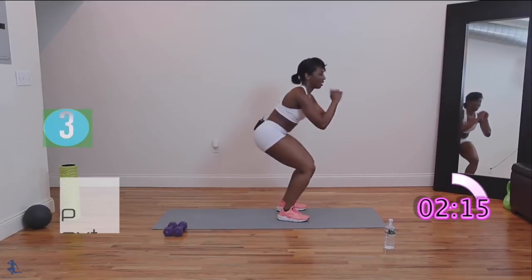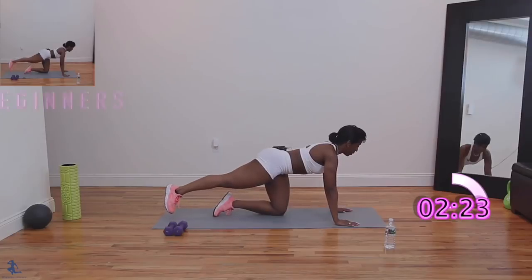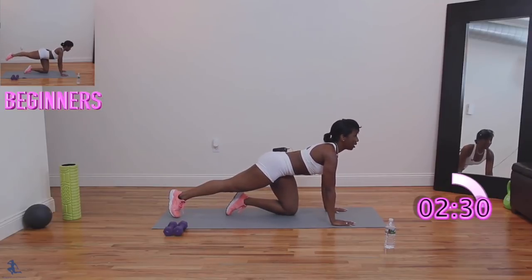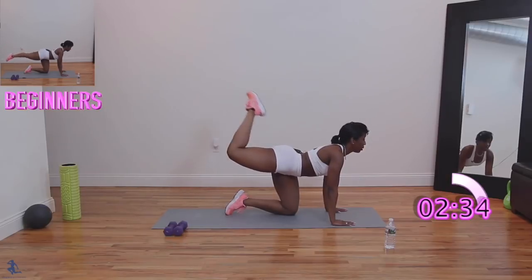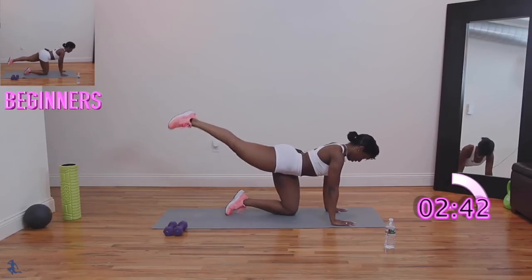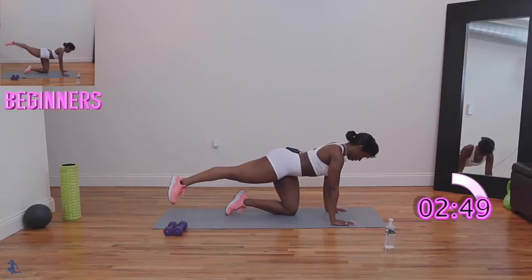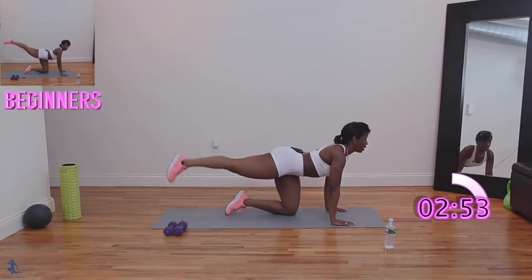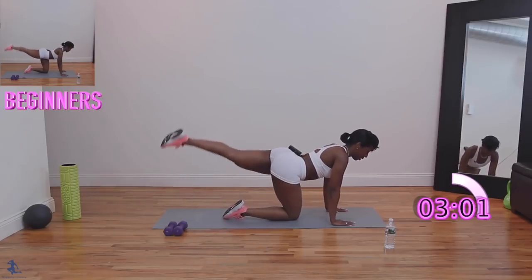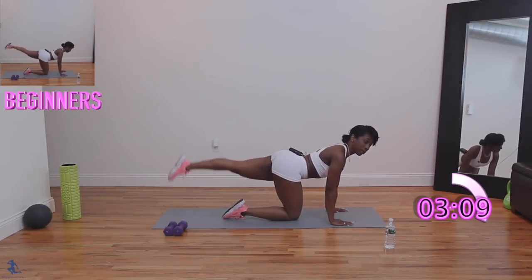Last one. Now we're gonna go down into a plank position and perform kickbacks with a leg curl. Remember, arms underneath your shoulder joint, your chest is straight up, bring it up, curl, extend, down. When you bring your leg down, try not to touch the mat and make sure that you're concentrating on those glutes. Curl, extend, down, up, curl, extend, down, switch opposite leg, bring it up, curl it in, extend, down. Keep going, a few more seconds left.